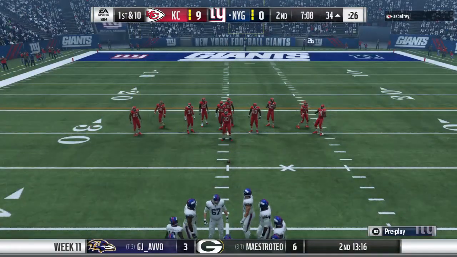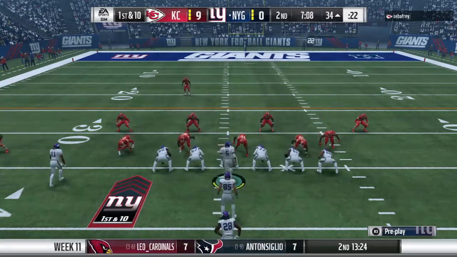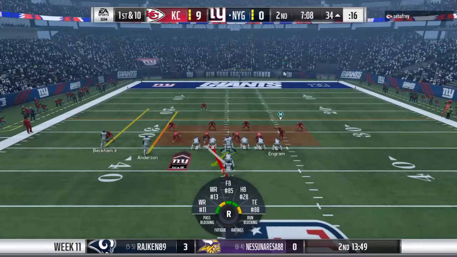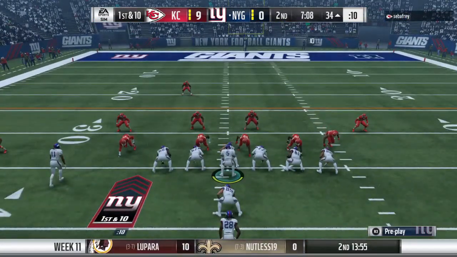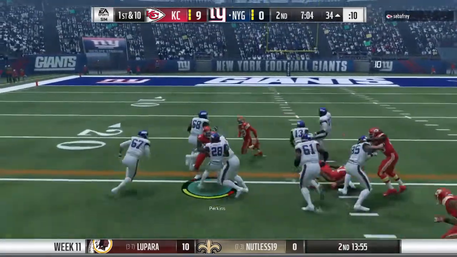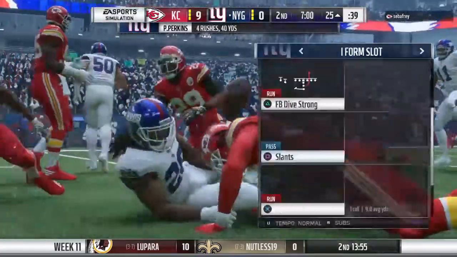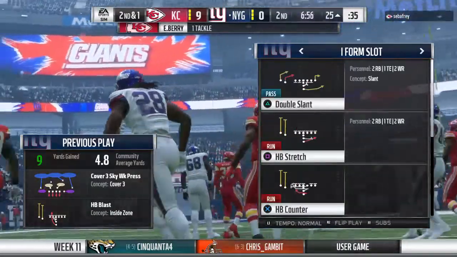So here we go, 1st and 10 now. The give. It's Perkins. And he's going to take this one down to the 25. A nice run there, 9 yards, and it'll be second down.